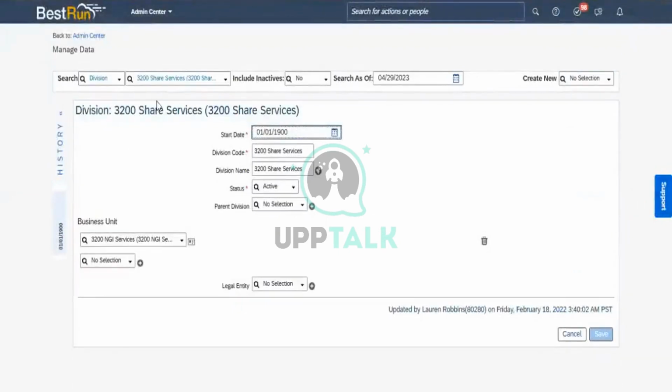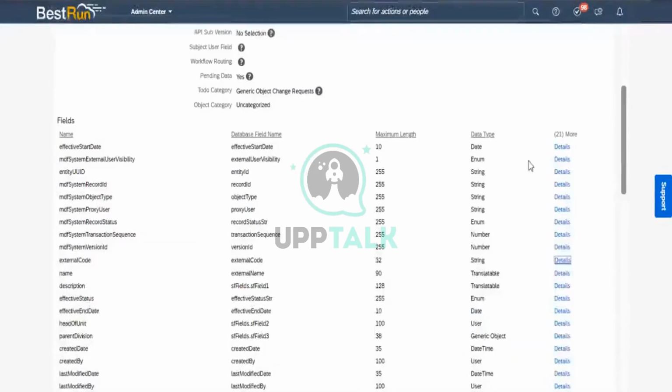When you go into the front end in the managed data, we can also see that two objects have a link to each other. That is a relationship between the two objects. One is the division, one is the business unit. So this linking of the objects is known as an association of the objects. The association configuration is also done here.